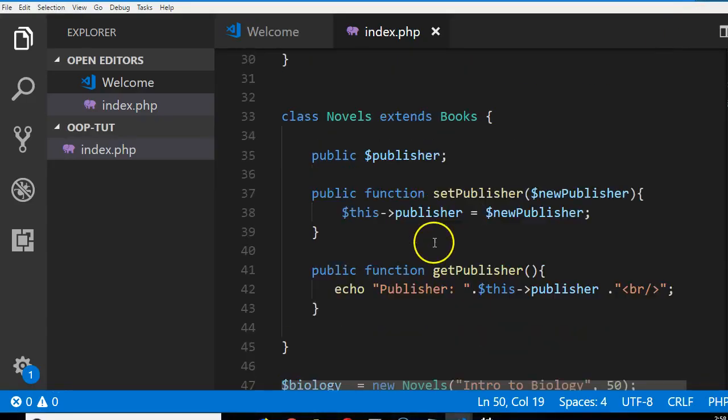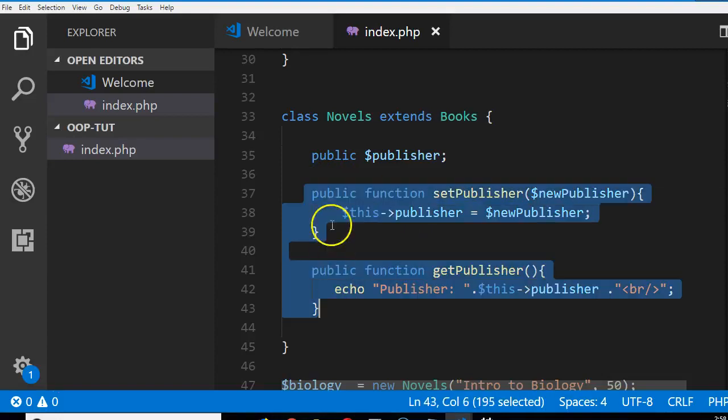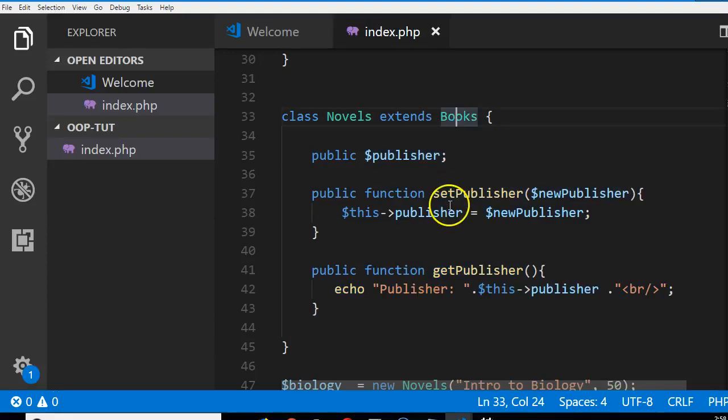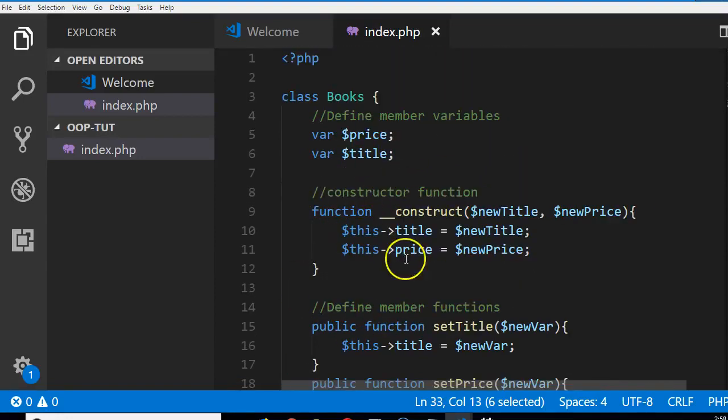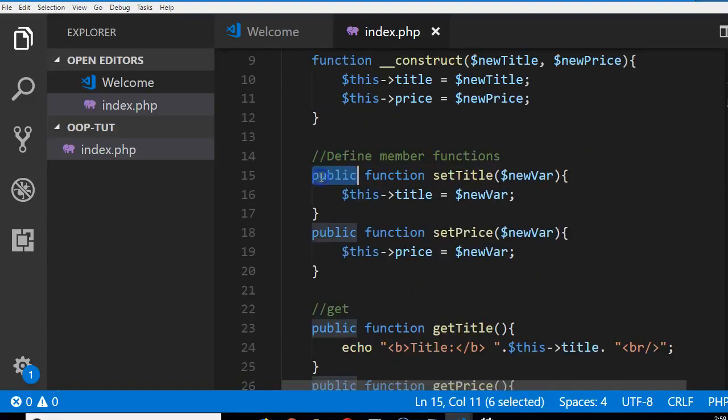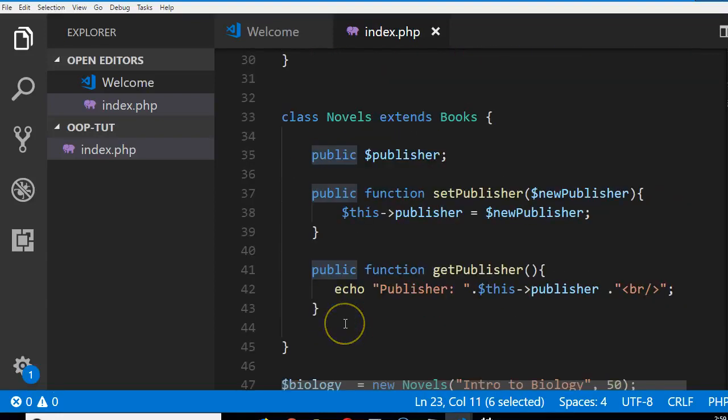Bang, we have $50. See, so far we've not even made reference to anything we defined inside novels. We're just accessing everything inside books. So that's what inheritance means. It helps a child class, this is a child class, to inherit all or some of the properties of the parent class. So we're saying some because it's not all functions or all properties that can be inherited. The only ones that can be inherited are the ones that are defined with public or protected. All right, we're getting to that.